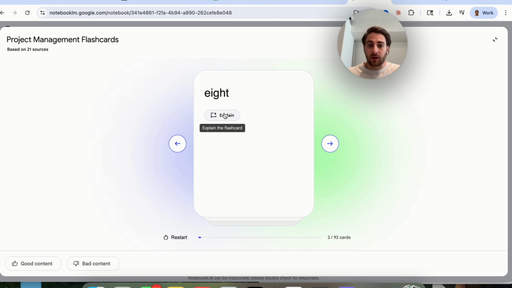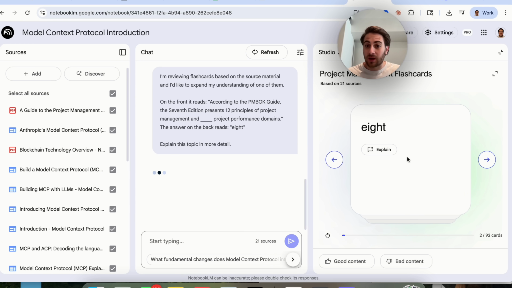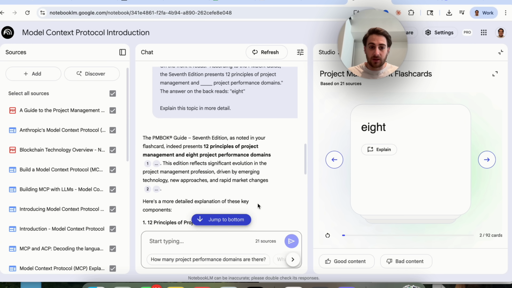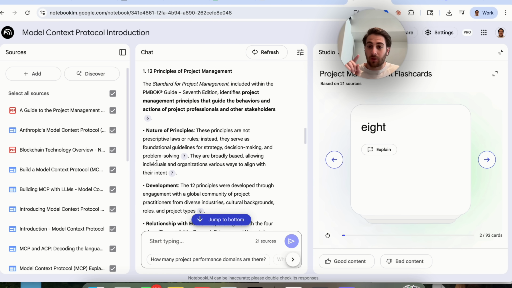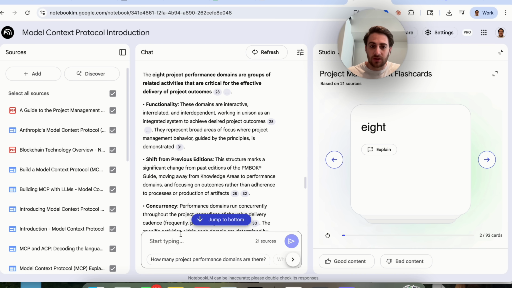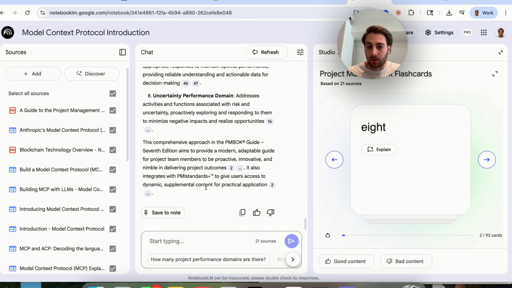And again, if we click on this and we don't understand it, we could click on explain. Then we have this customized learning experience here where this is going to go through and explain to us exactly why we got it wrong or why it's the right answer. And the best part about it is it actually gives you the sources right here, so you can always go back into the source to make sure that it's correct or to kind of get more background knowledge. And again, you could ask us any questions to follow up from whatever it tells you here.